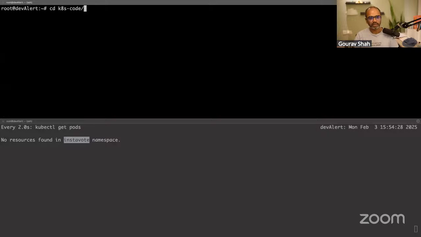So I'll go here, k8s code, and then I start using this directory called projects, instavote, dev. So this is the way I organize my code. Projects can be multiple projects I'm working on, and then I have instavote as a project, and then it could be different environments. You can use Helm or Kustomize later to organize the environment-specific code, but you can use that as a reference.